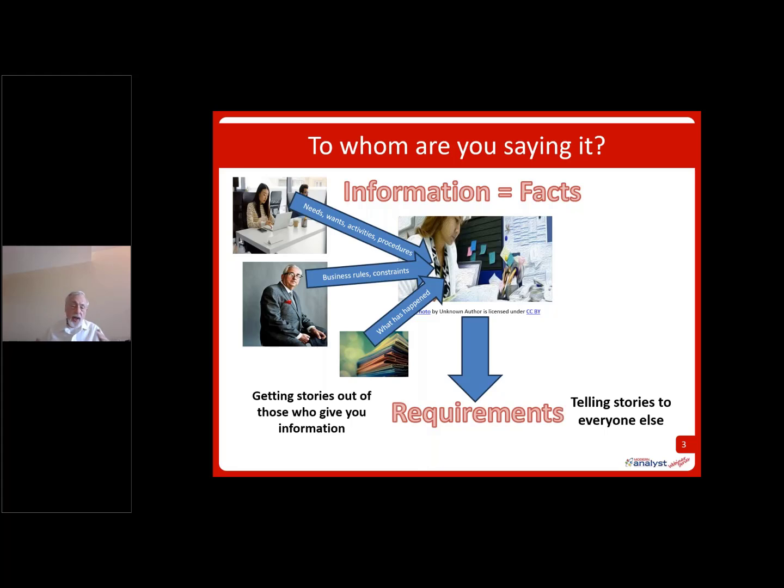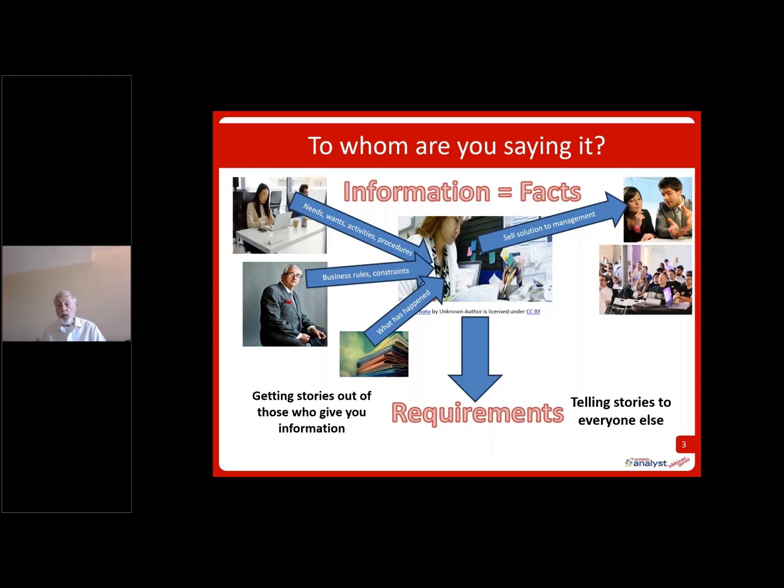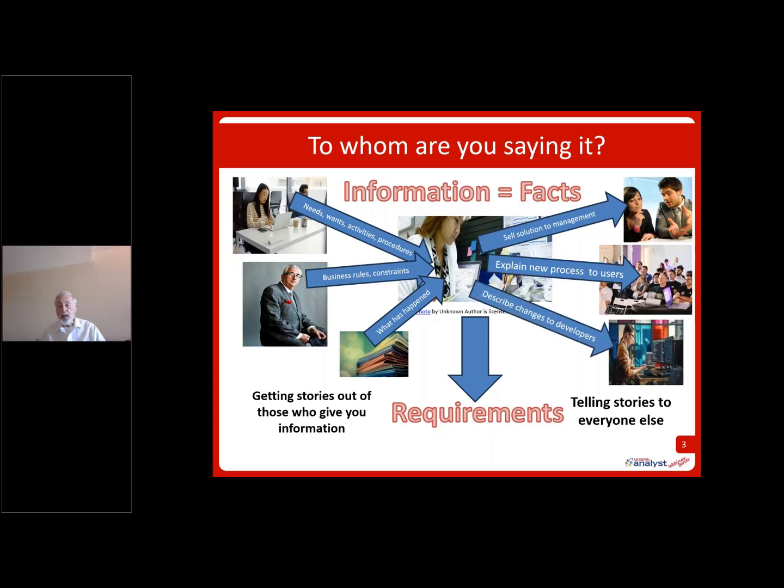Then it's not the end of it. We've got to then take those requirements and present them to other people. For example, those who gave us the information in the first place, to management. We've got to sell them on the solution. We've got to explain the new process to users. And of course, we've got to tell the developers what's going on so that they can build the system. And that's what we're going to talk about in this episode, which is part 2.